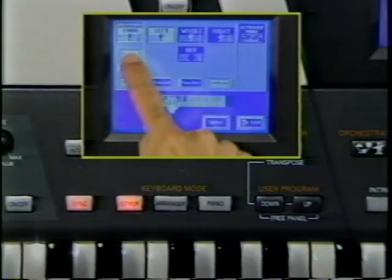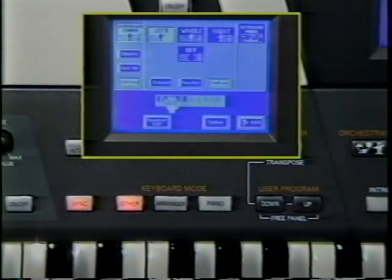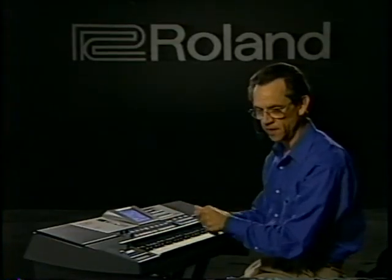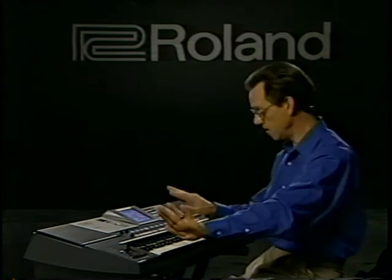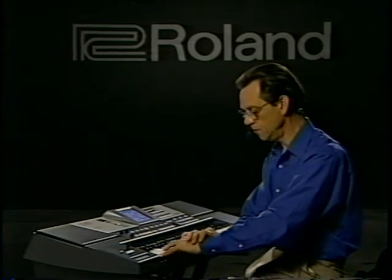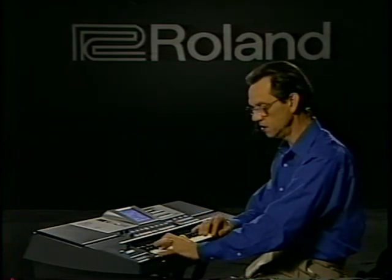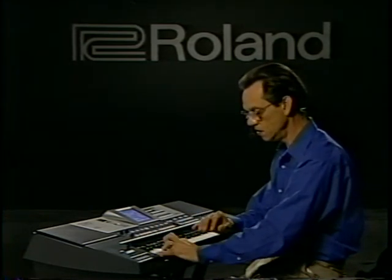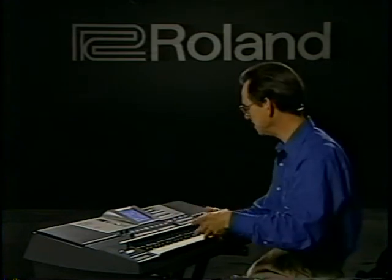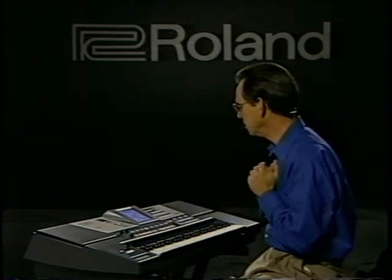And naturally, I'll just turn that off. The arranger hold, sometimes you'll have a song that you want to play and there'll be a no chord and you need to stop the background but play the right hand. That's what arranger hold would be. As long as you hold down your hand, the accompaniment is there. If you release, drums continue. Very useful feature. And just remember that you don't use these all the time, just some of the time. So you kind of pick the songs you want it with.